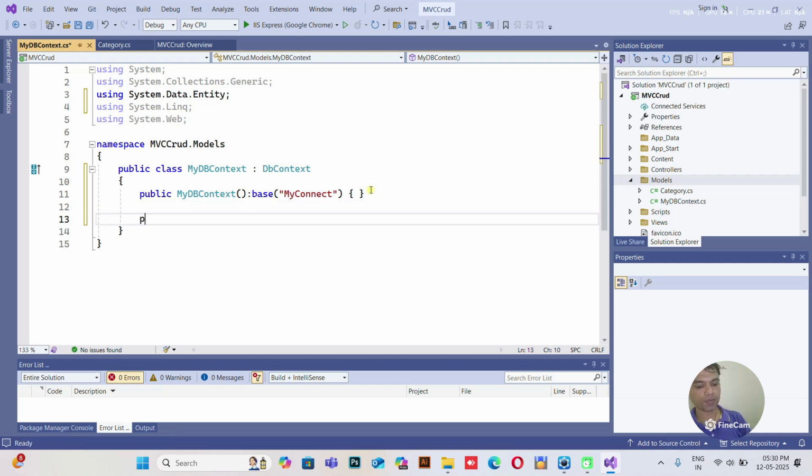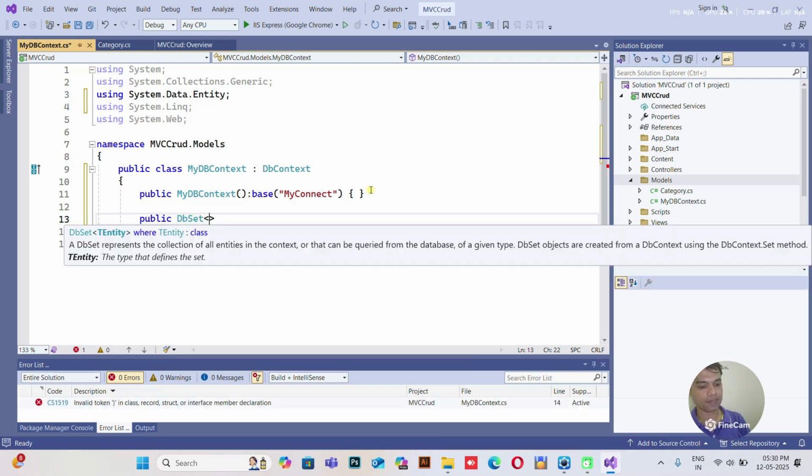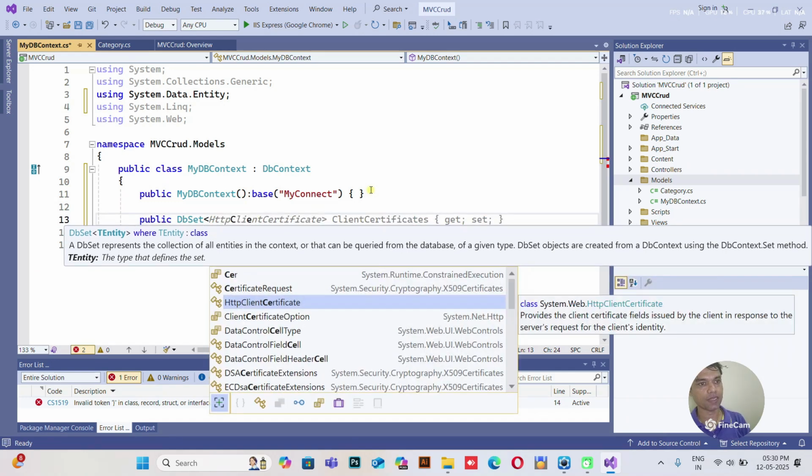So over here, what we'll be doing is public DbSet. To define it as DbSet, we have to give the name as category because my model name is category over here.